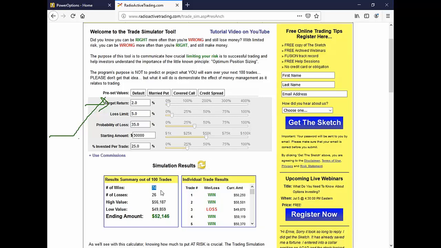Yeah, see, going up to even 74 with that structure on a covered call, looking to make 2% every month, trying to control losses to 5%, being right 75% of the time over 100 trades might get you a profit to 56,000 from the 50,000 you started with. You're not going to see those 10% gains. The structure is correct. But with the married put, with the long call, to see that 10% return, again, keep in mind, you're not risking 5% on a long call, you're risking 100%.